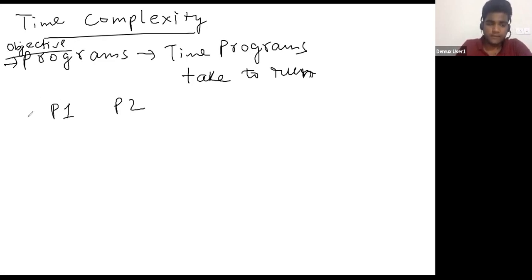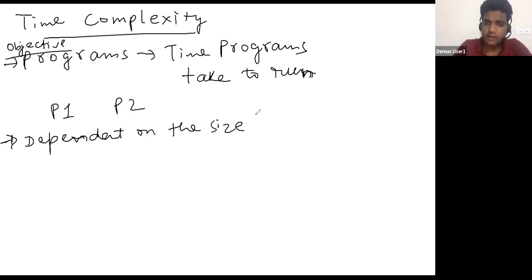Then we said that this analysis will always be dependent on the size of the input. The input size is always a factor you need to take into account when doing the time complexity analysis, because the same program will take different time for different inputs. The other factor is that we want the analysis to be independent of the underlying hardware.